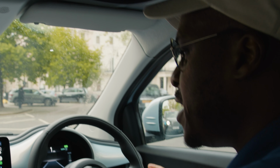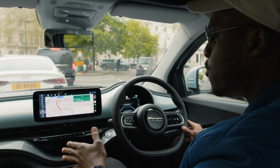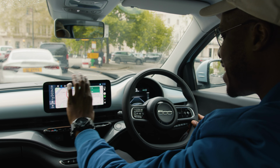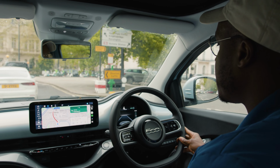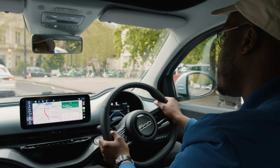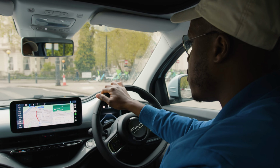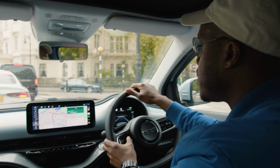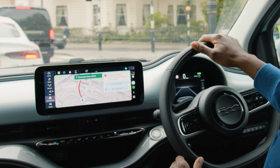Although it's a small cabin, it's actually really nice. It has the benefit of USB-C and USB-A ports, which is really handy. It has this 10.25 inch screen, which is a nice letterbox shape, which actually works really well. It has all the information you need, but not so much that it dominates the interior of the cockpit. The steering wheel itself has all the functions that you'd want on the front and the back. It has little buttons at the back where you can change the volume, move track and go through various modes. And it has Android Auto, which is really handy if I want to navigate places like home, for instance. Let me show you. Navigate home. Navigating to home. And it's that simple.